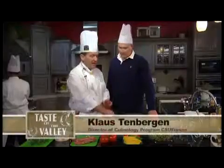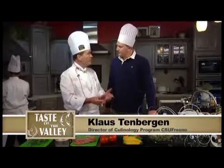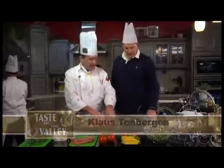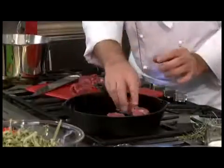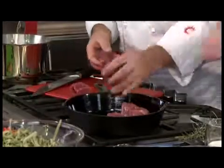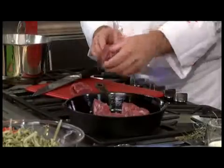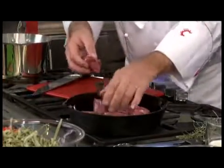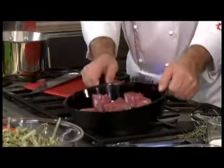And I simply take them in one of my favorite dishes at the moment, which is a cast iron skillet, and place them in this cast iron skillet with no heat whatsoever. You put a little oil in the cast iron skillet, a little oil to prevent it from sticking, and I place my 6 pieces like so into this cast iron skillet.